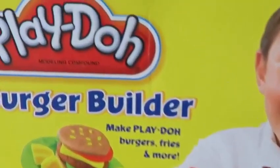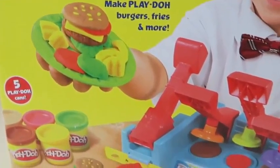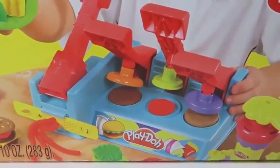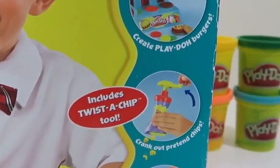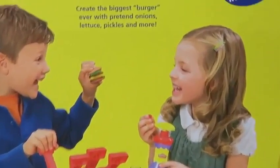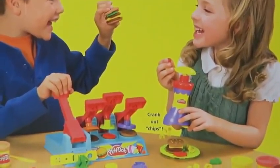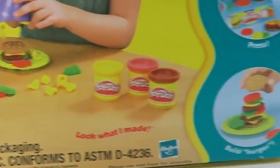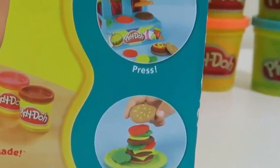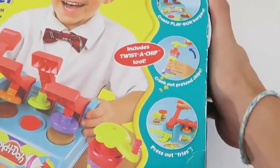Hey everyone, Awesome Disney Toys here, and today we're bringing you Play-Doh Burger Builder. This set's really hard to find nowadays, but I was able to get my hands on one, so I'm super excited to finally play with it. The back of the box shows what we could do with this playset. Hopefully I could be all smiles too, like the kids on the box. I'm a little worried, guys, because I have a feeling my stomach's gonna growl when I play with this set. Let's open it up!